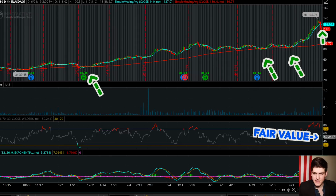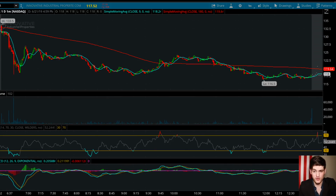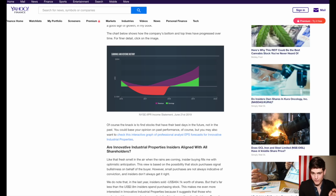So with this in mind, we now have what looks like a temporarily discounted position, but this hypothesis is going to require more than just what we see on the charts. Put simply, we don't just buy stocks because they've been beaten down. We need to see signs of regaining strength. I'd say we should focus on getting in at both price strength and directional confirmation intraday. It's extremely important that we buy in when we are seeing signs of a recovery. In terms of the fundamentals, the beautiful thing about being on the real estate side of cannabis is that IIPR displays profit.